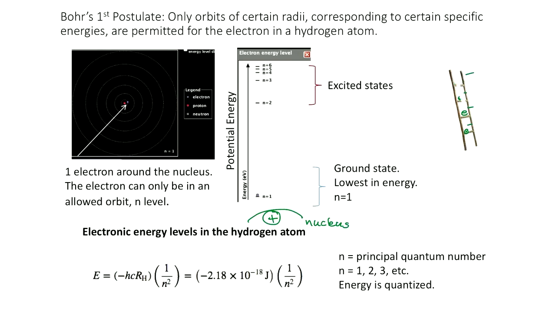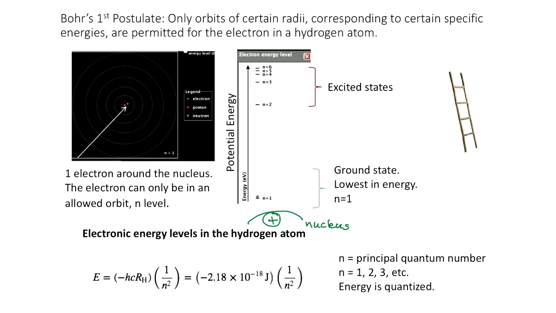Because if you think about it, if you are an electron, are you going to feel the safest on the top rung or on the bottom rung? Where are you going to feel safest? On the bottom, yeah. So you're going to spend most of your time in n = 1 if you can help it. All right. So we call that the ground state, while we call the electron being in any other state above it the excited state. Electrons aren't going to stay in the excited state long. They're going to always fall back down to their lowest level ground state if possible, and usually emit light in the process. So this is the first part of Bohr's model. We've set up the rungs on our ladder.